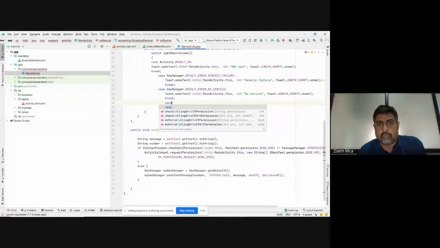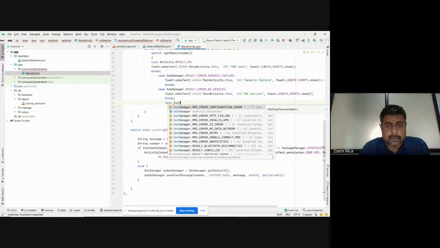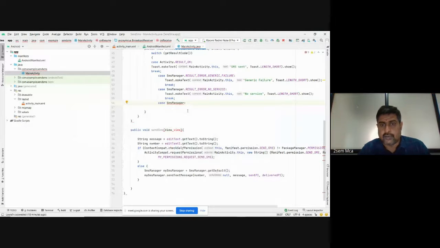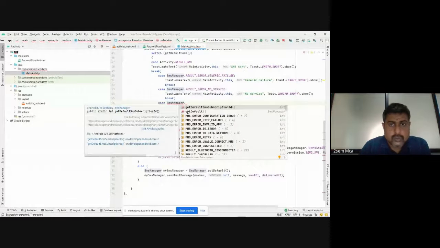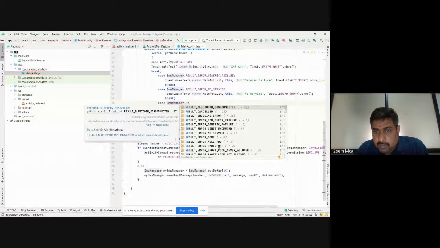So go with another one. That is case SMS manager. Just 2 minutes extra I'll take. At least we'll complete this code. So whatever all the cases if we give, we'll get a correct result. That's the thing. So result error null PDU. So result I go with result error null PDU.